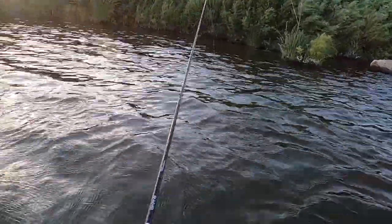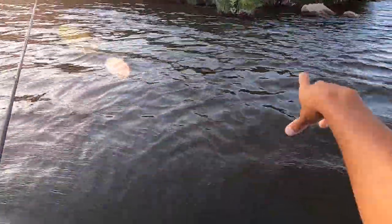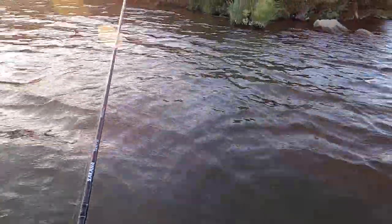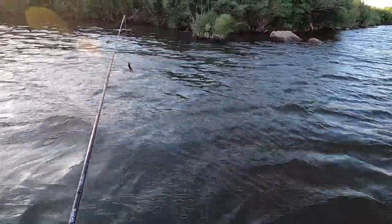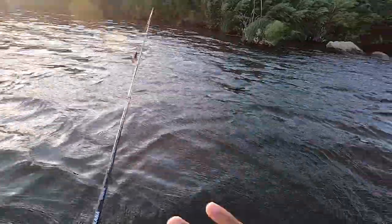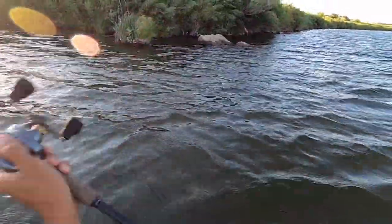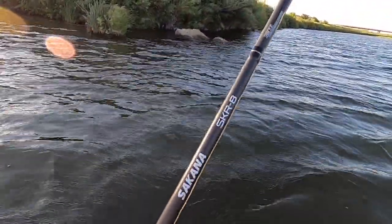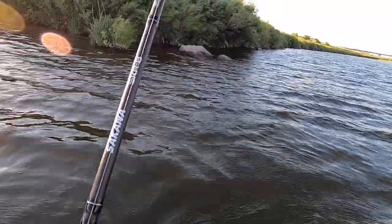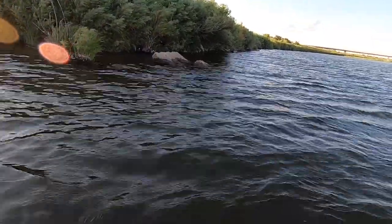Now this is what I'm super excited about right here, is fishing this area and this stretch right here. So at this point, we've got huge boulders about the size of that on bottom. I don't know how deep it is. It's too far for me to touch, but I'd imagine it's about 10 to 15 feet at its deepest spots. And then it transitions up into between five and seven and as shallow as three. But this bank right here is money with all this rock. A little bit deeper water. I'm just gonna drag this flipping jig nice and easy over this rock bottom.